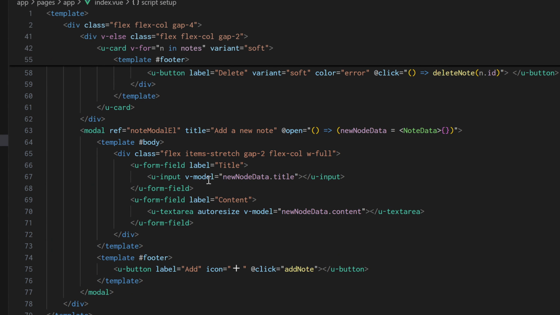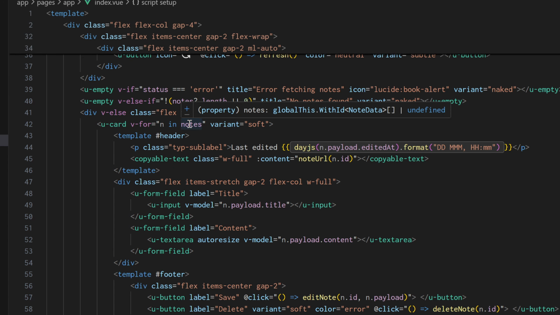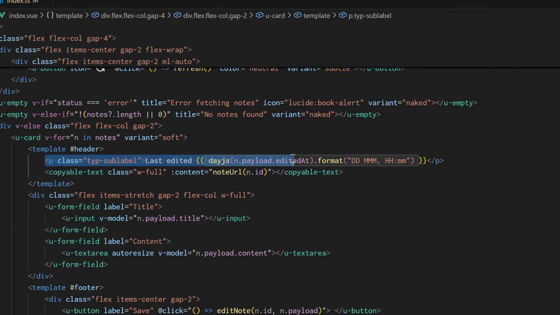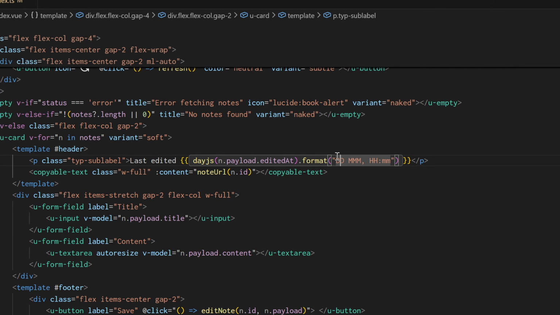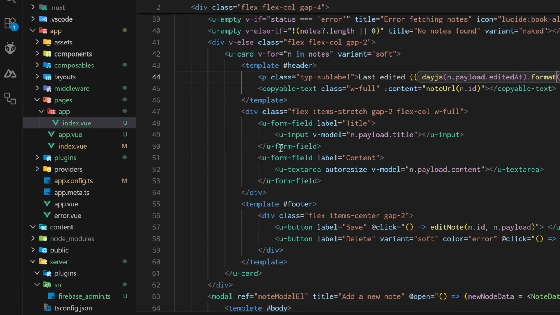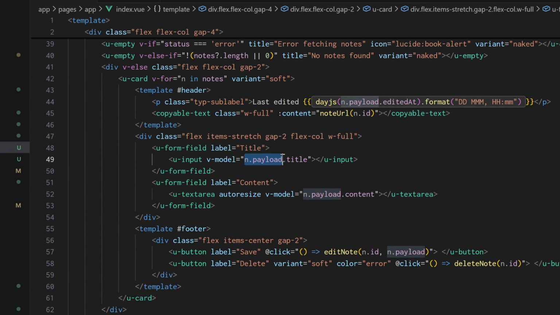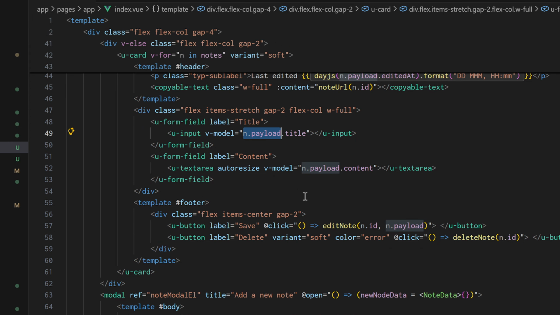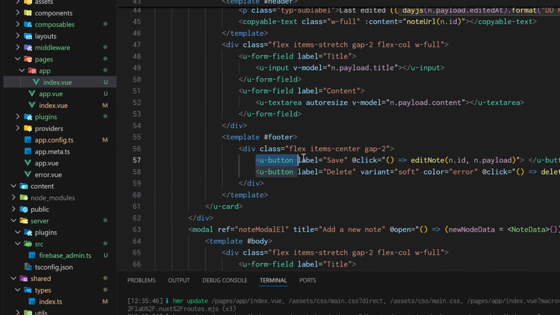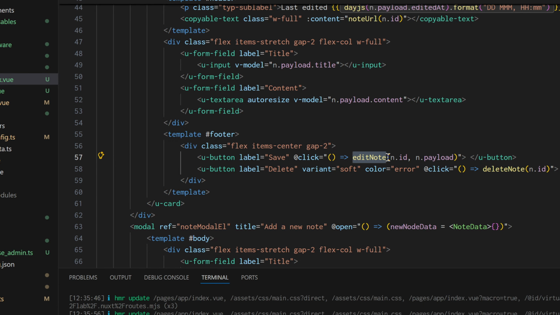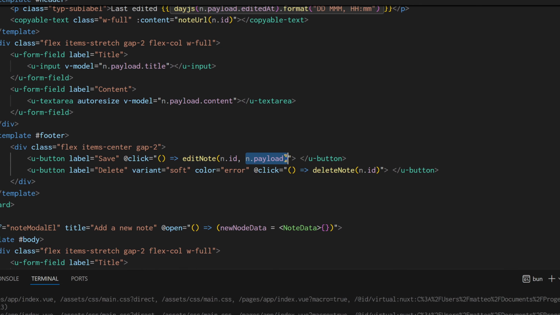And then inside our templates, what we are doing is just iterating over our nodes, and we are displaying some data. So for example, the last edited at formatted. Then we have these form fields mapped to this payload of our node. And then we are hooking into our events here. So whenever we click on save, we are calling the edit node with the n.id and the modified payload.